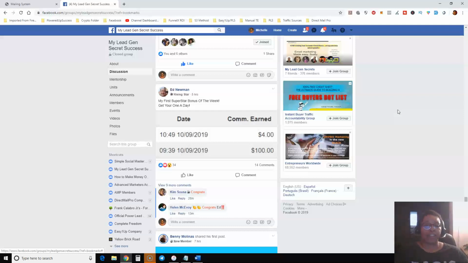And you can upload these in what's called a self-hosted autoresponder, because you don't want to upload these leads in like Aweber, GetResponse, SendLanes, those types of autoresponders, because they're more picky about what leads you can upload onto their system. But if you have a self-hosted autoresponder, you can upload over 300,000 leads onto that autoresponder, and you'll be able to email those leads or any other offers you want.